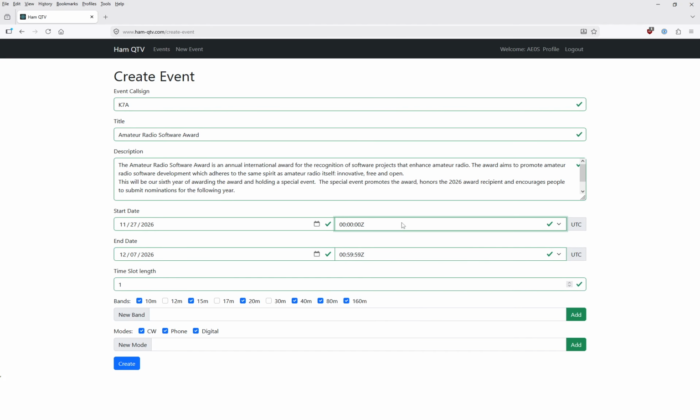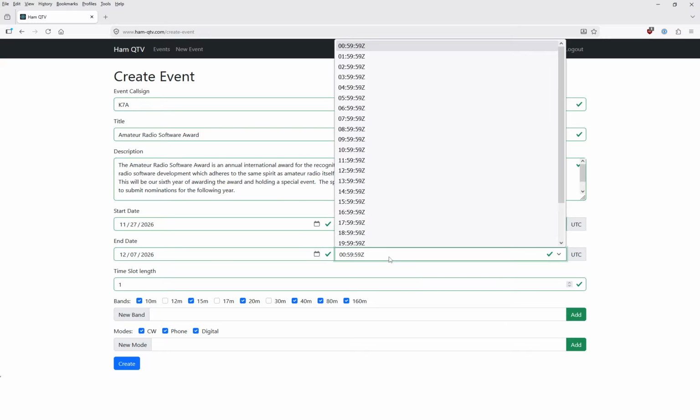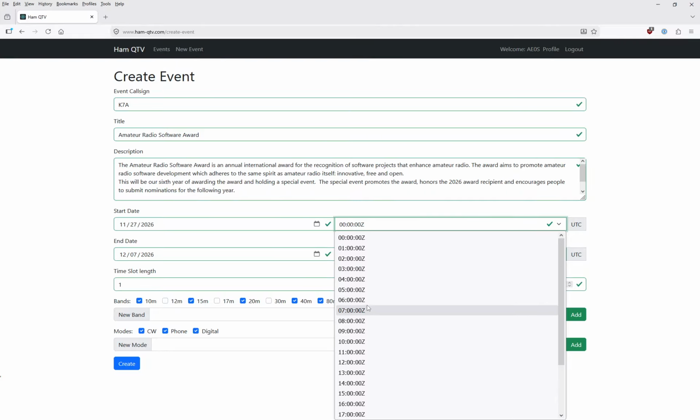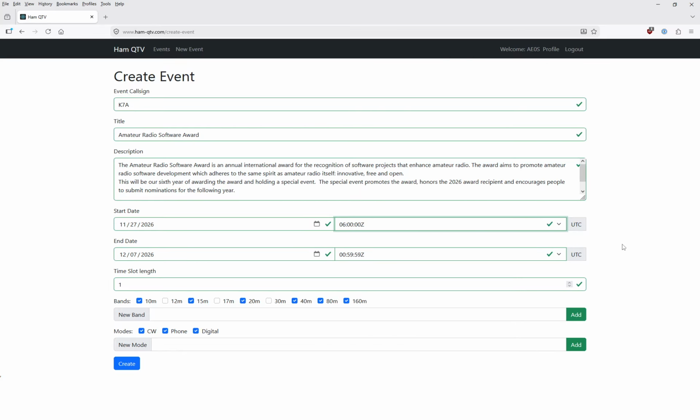The time zone is tricky because on the W1AW call sign they don't actually mention what time zone you're reserving those in. So I'm just going to leave this at Zulu time, so that will actually be closed before I ever start. And here I just use my time zone, which is minus 6 hours, so I am 6 hours behind. So I just open up the slot at 6.